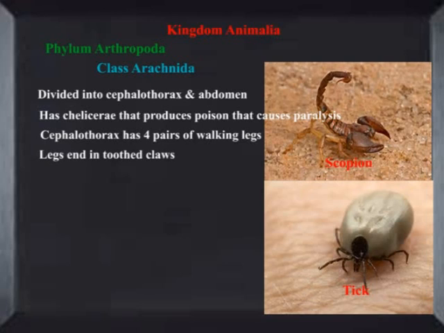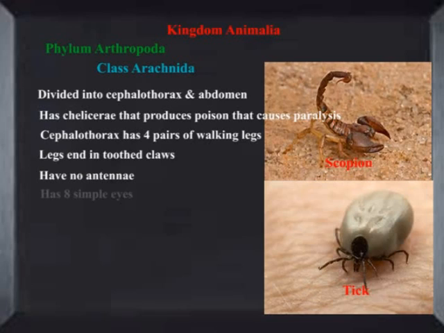Each leg ends in a toothed claw. Arachnids have no antennae. They have a pair of pedipalps which are short, jointed and look like legs. The pedipalps are sensitive to touch. In some arachnids, they squeeze and chew food. In mites, the tips of the pedipalps become specialized containers for transfer of sperms.